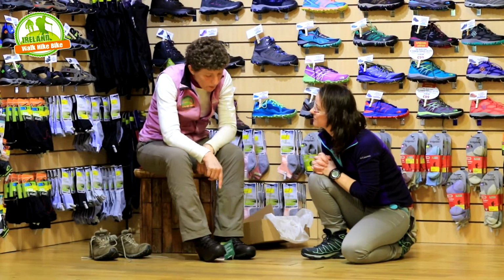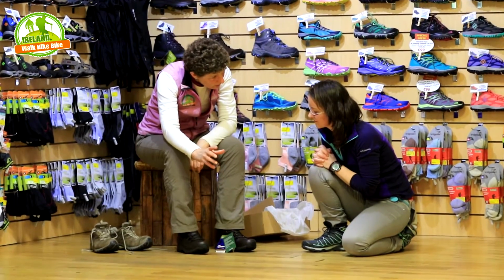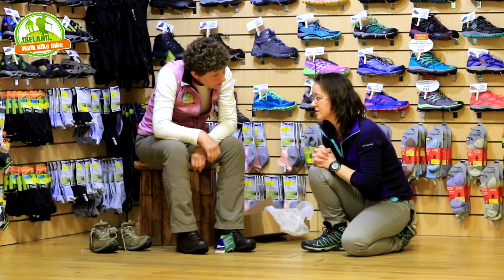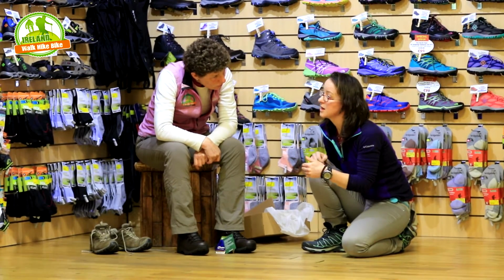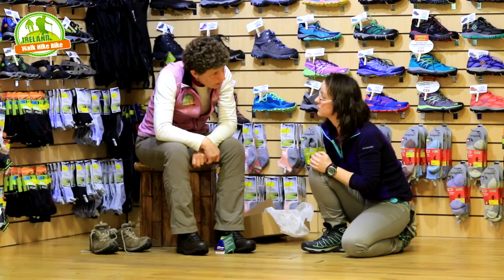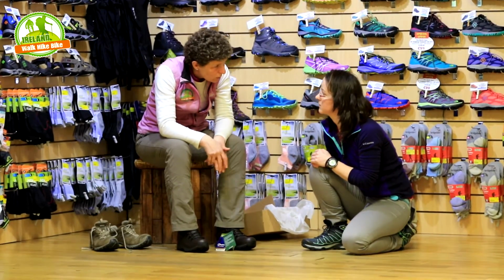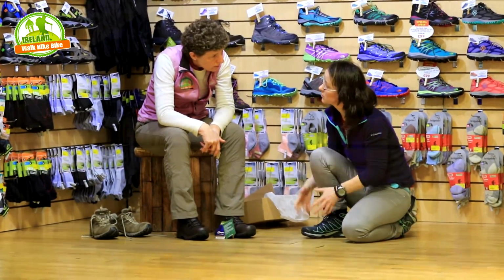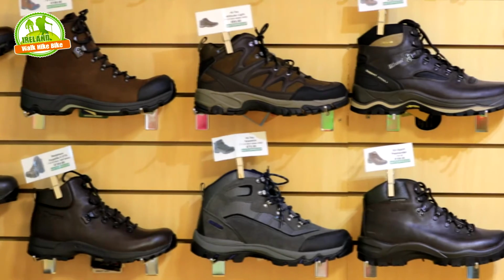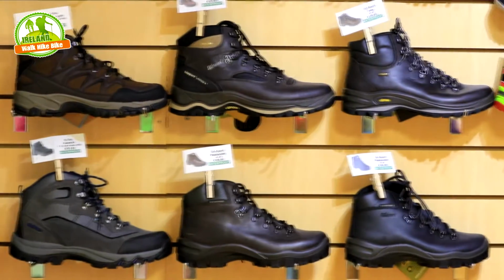Okay, so wearing them in at home, would it be good enough to go up and down the stairs, that type of thing? Well, in the beginning, you can wear them around the house, just 3 or 4 times indoors to make sure that I'm happy with them, and then go for a short walk. Yeah, go for 3 or 4 short walks maybe for an hour or so, just to make sure you're not getting blisters, you're not getting abrasions, and they will soften out over time and they will become comfortable so that you can wear them for longer walks.